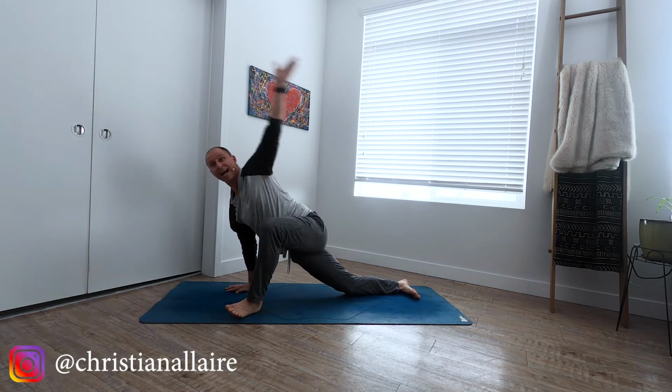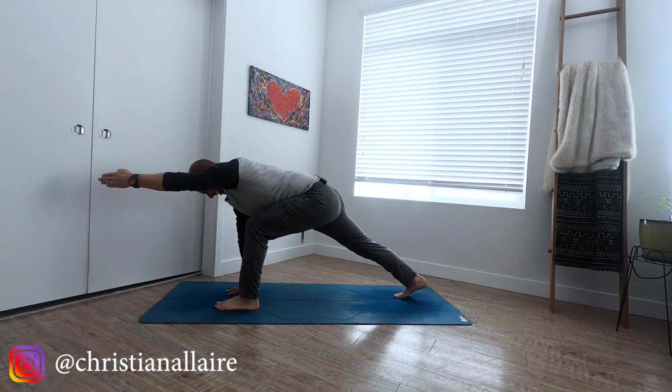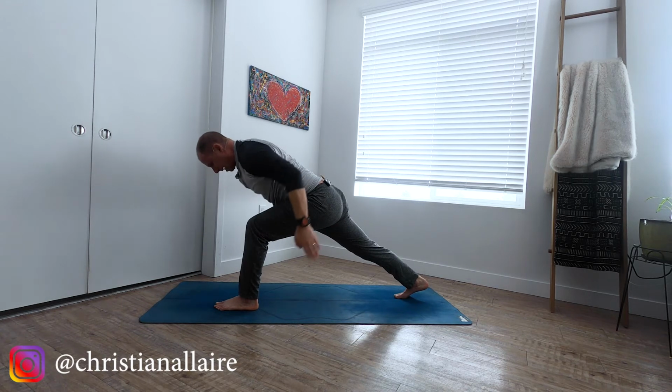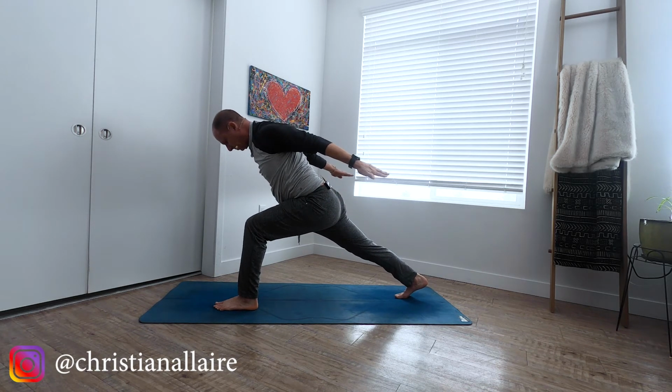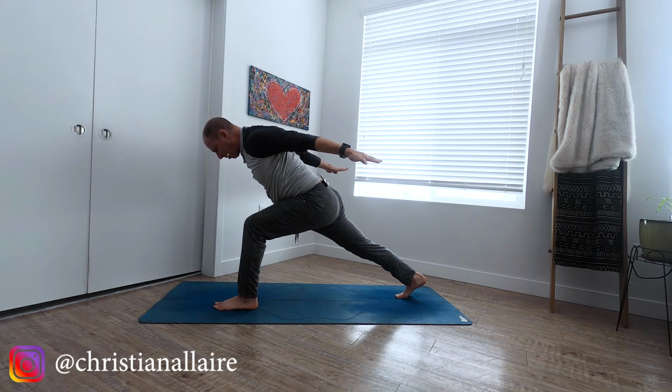Runner's lunge, we come back to the front, frame up the foot. Frame up the foot, left arm is extending forward. Then from here, we come into power lunge. Take the hands behind you. Crown forward, let's try to keep the left rib cage floating off the left thigh.